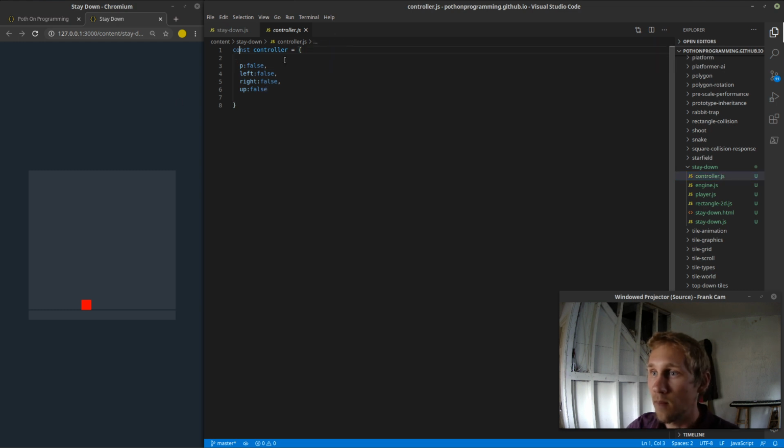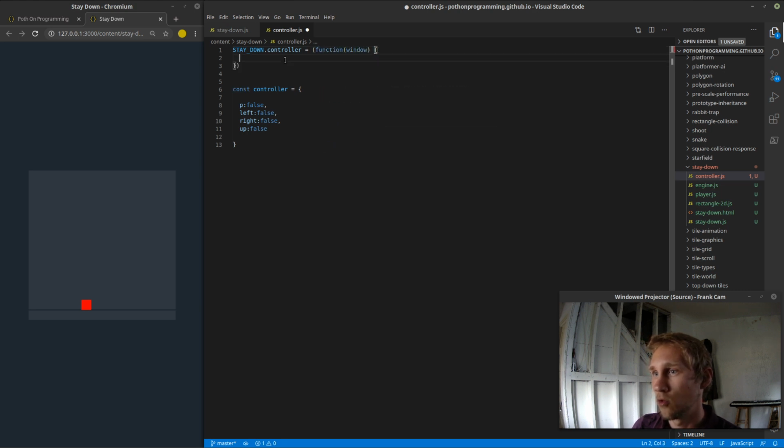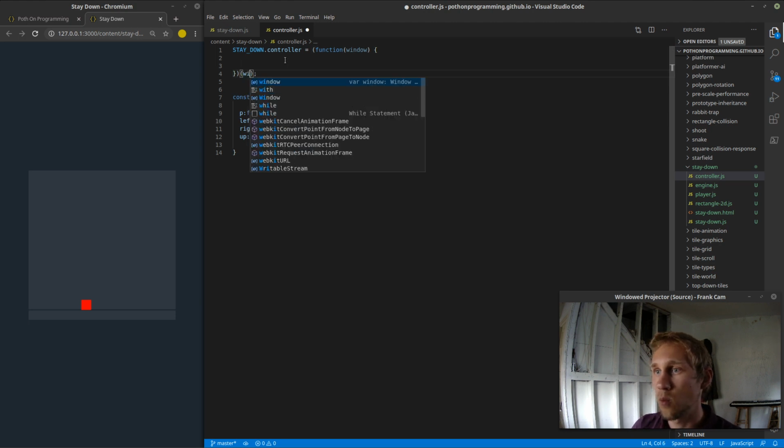And the way we do that is by not deleting our code first so we don't lose track of what we're actually doing. But we come in, we say stay down dot controller equals, call this, pass in window.